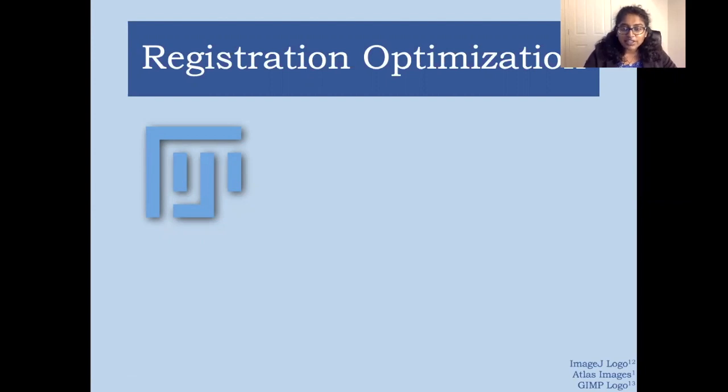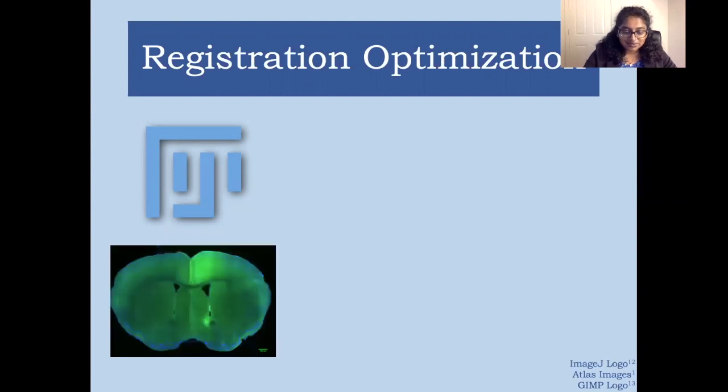You want to then separate the image layers and manipulate the contrast and brightness settings for each layer until it's the desired level that you want. You then want to merge the layers and add a scale bar at the bottom for future reference. And finally, save this image as a .png file. So once it's done, it should look like this.